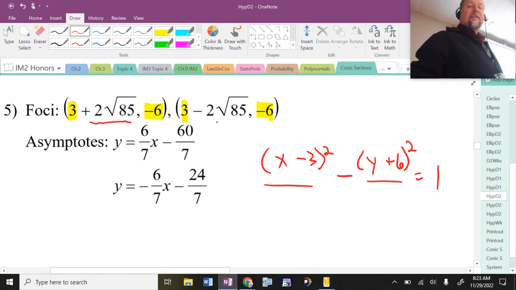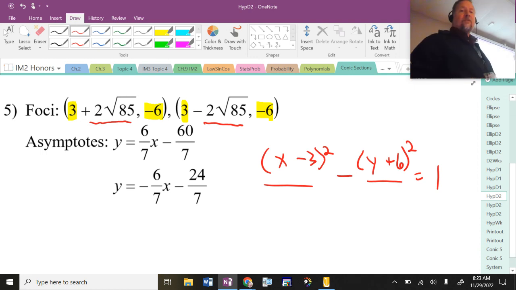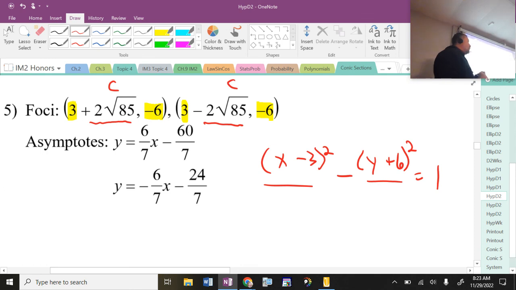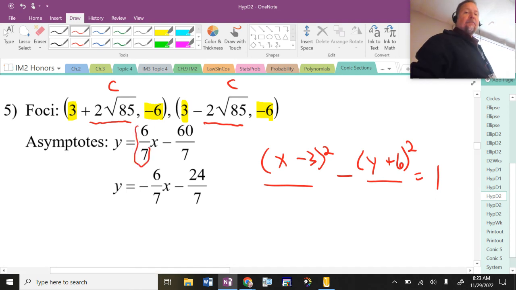Okay, so what is this letter then? I have to move right 2 root 85 and left 2 root 85 to make the foci happen. So what letter is always the foci? 3, 2, 1, go. That is the C value. That is the move right and the move left for this situation. Now, this is really tough. Knowing this is right and left, this is what I'm going to focus on.